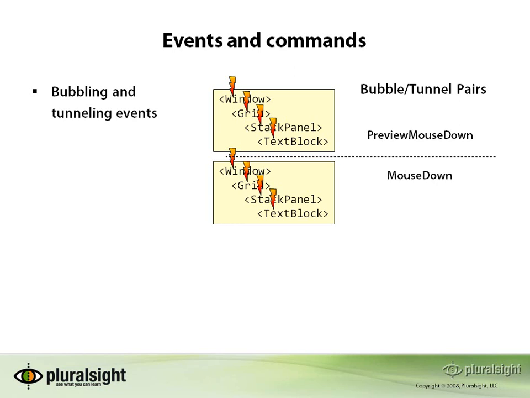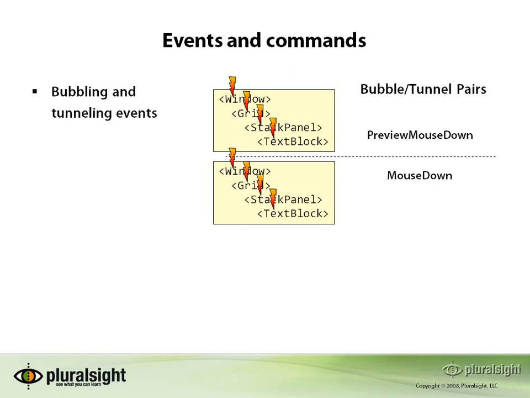So when the mouse is pressed, once the preview has been raised, WPF just walks up the tree looking for the first element that is asked to handle this event. This means that if your control has very complex visuals, it can handle mouse activity with just one set of handlers, because all of the mouse events will eventually bubble out of those complex visuals and into the containing control. You can handle events using the usual C# event syntax, and we'll look at these details in later chapters of the course.